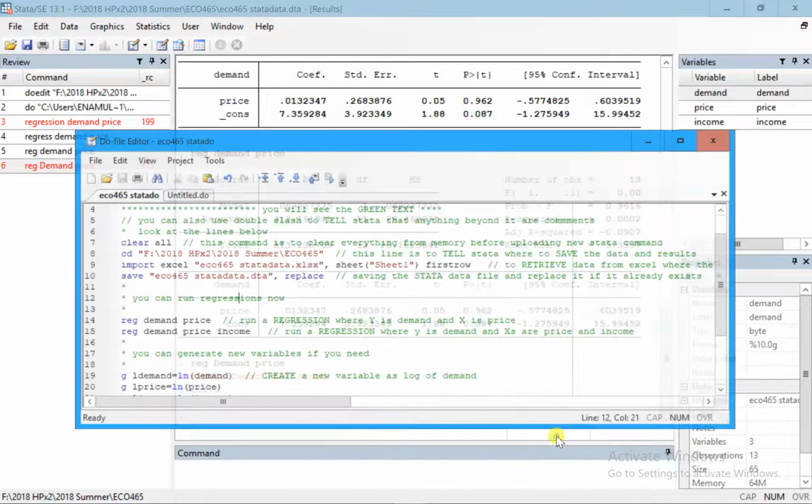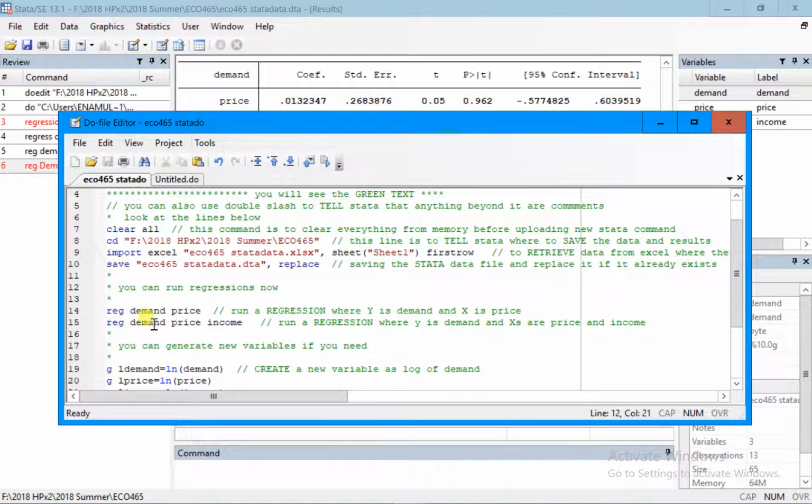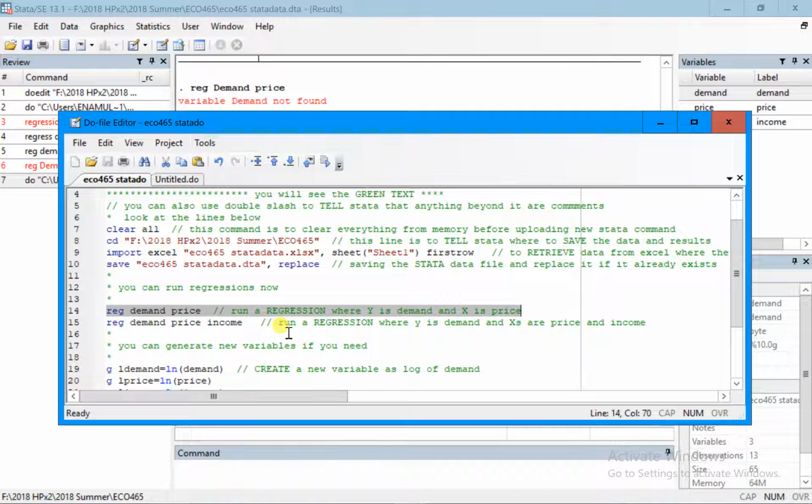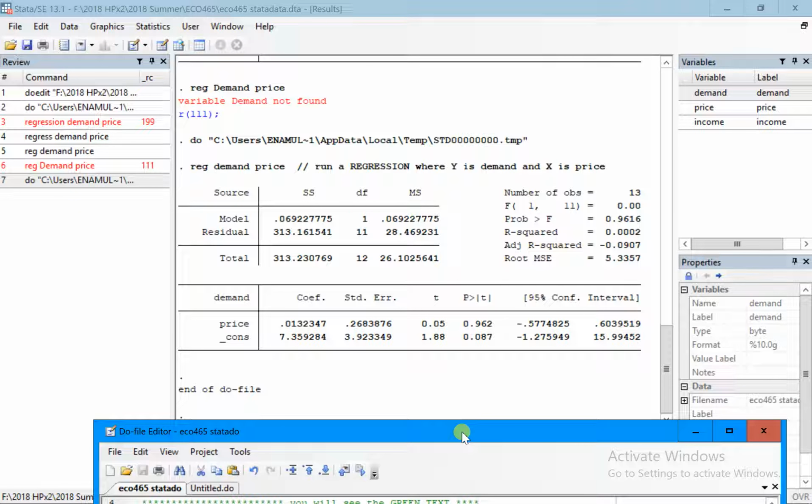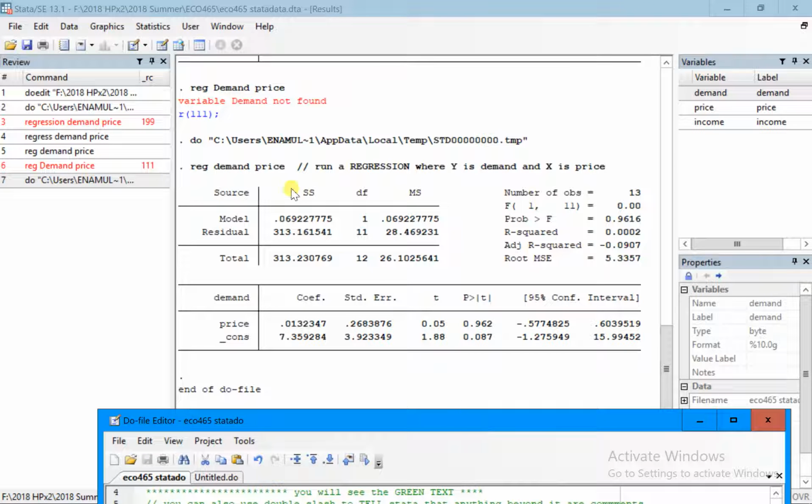Another way to run is to go there, and that's what I have done. So right here I have regress, reg, demand, and price. If I run this command, I block it and press control D. If I block it and press control D, it will automatically show you right here what I have done. But this time it's showing me that I have done it from the do file. So remember that is the difference. Here it was showing the regress because I did it from the command menu. This is where it is running from the do file. But the result is exactly the same.